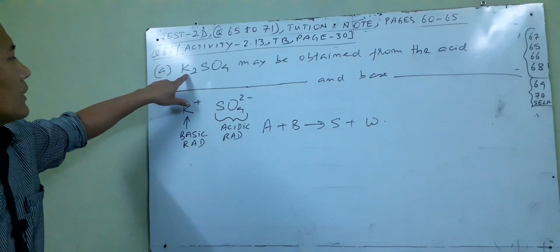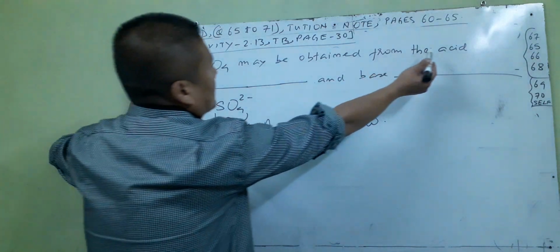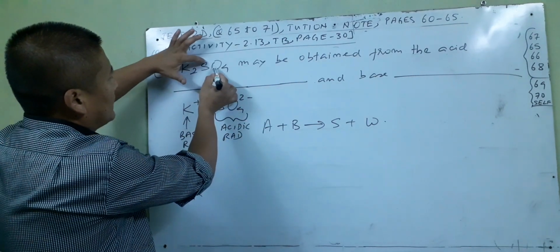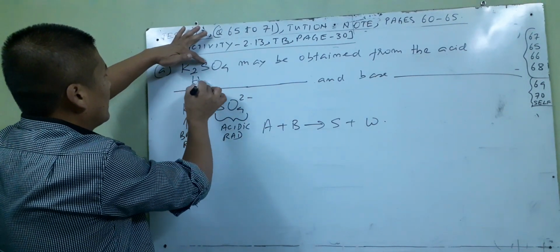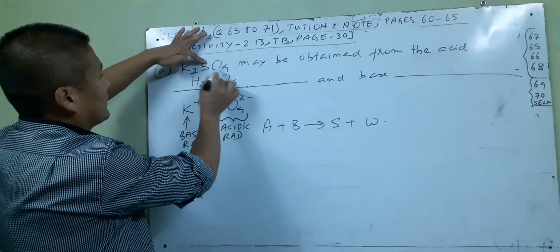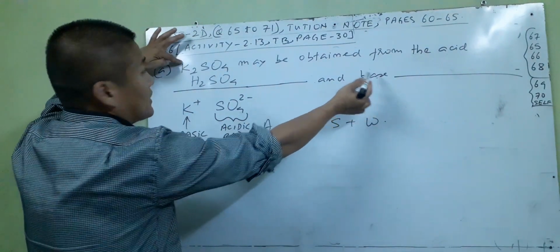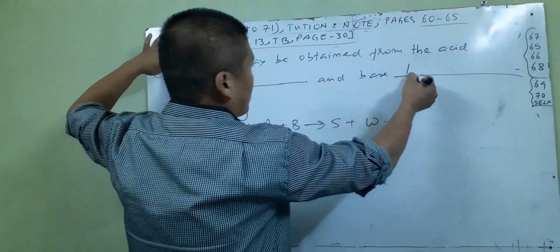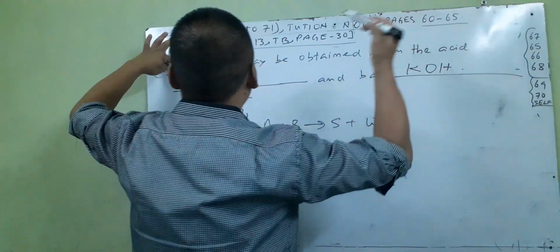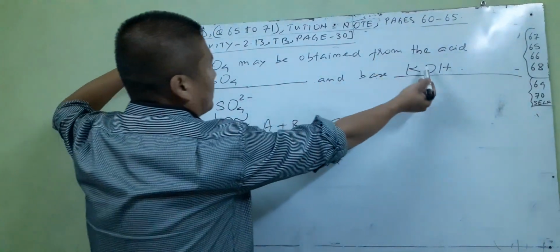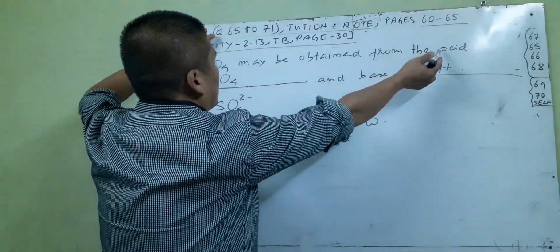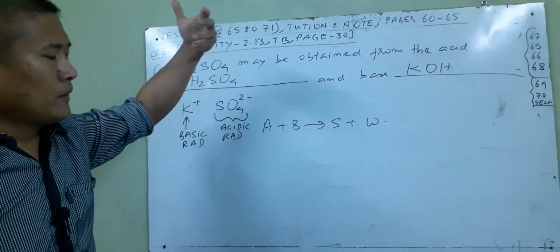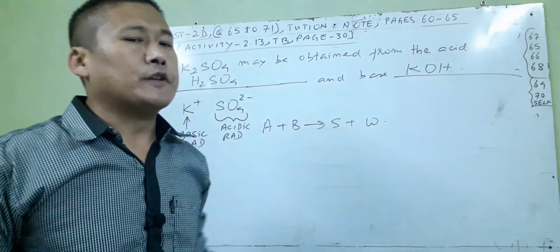Now, K2SO4: since the acid comes from the negative acidic radical, which is SO4, this will give you the clue. So the acid is sulfuric acid, H2SO4. And the base comes from this one. Just now we did an activity for acids and bases, so you remember the bases. Common base there, potassium hydroxide. So K will give you the clue for base, positive. Negative will give you the clue for acid. That is why negative ions are called acidic radicals, because they give the clue for acids, right?